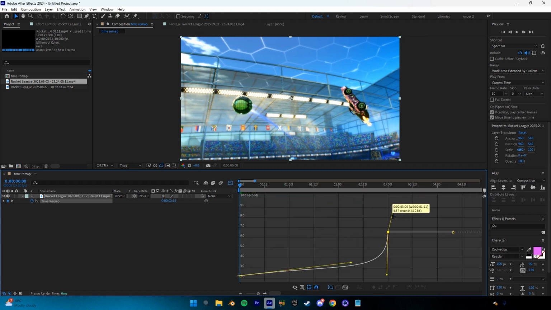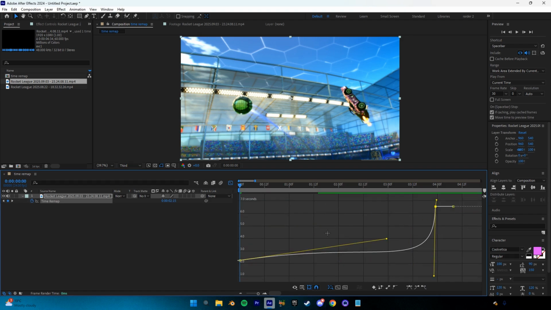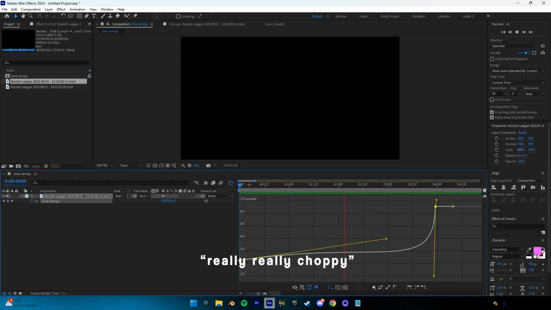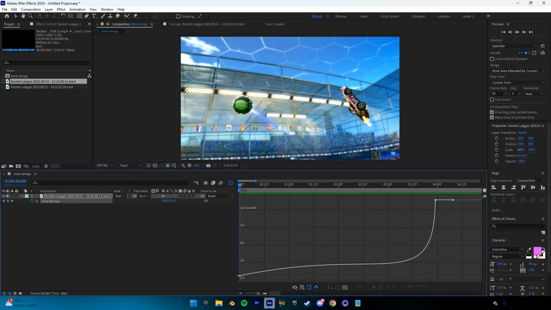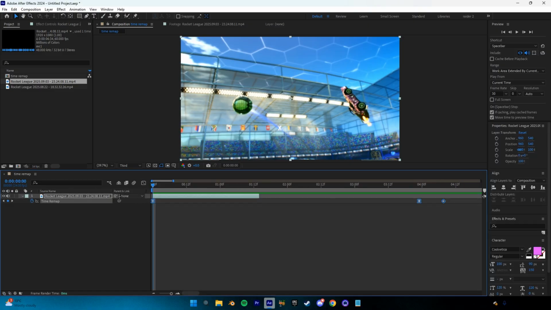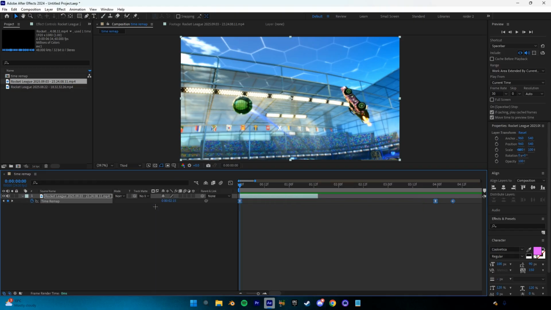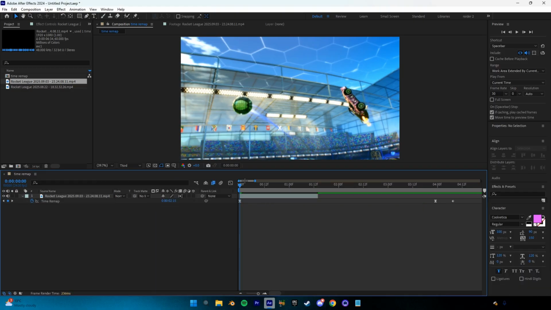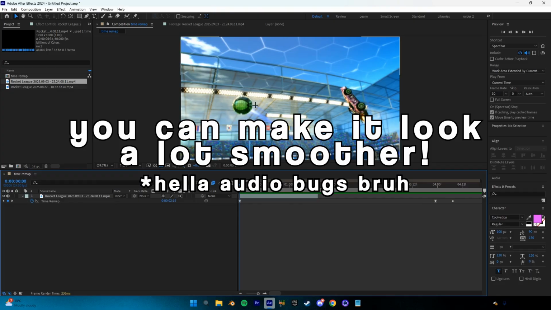If you found that maybe your clip is long and it looks like this, you can see it's really, really choppy. All you need to do here is go to frame blending and double click it. If you can't see this for you, it may look like this. You know, where's the boxes? Click F4 on your keyboard. And now you can double click this box here and it'll make it look smoother. That's literally blending the frames.